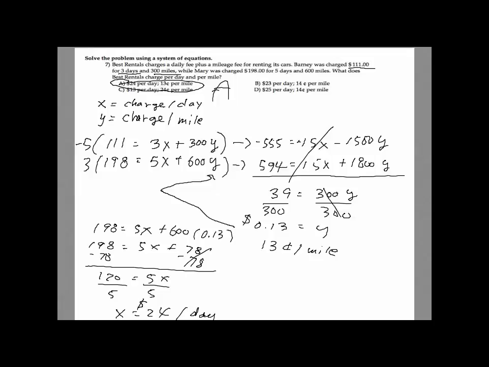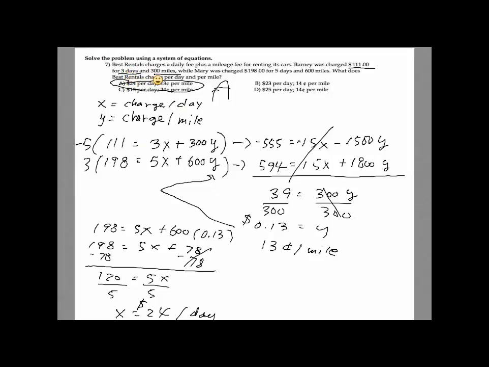The car rental charges a daily fee plus a mileage fee for renting a car. So here we have two situations. We paid $111, and we had the car for 3 days and 300 miles. So we let X equal the charge per day, and Y will be equal to the charge for the mileage.